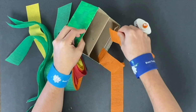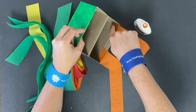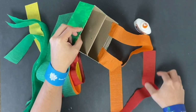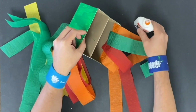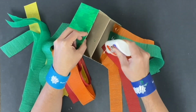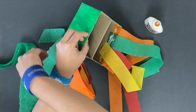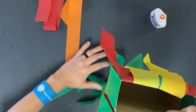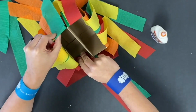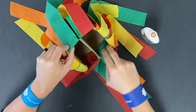If you have different colors, the order in which you apply them doesn't really matter, although it might be best to space the colors out a bit to create a visual variety. Once you've placed enough streamers to cover your glue, apply more glue on top and place another row. Follow this same process for all sides of the puppet until you have a nice, full, and flowing trail of color streaming from the back of your dragon.